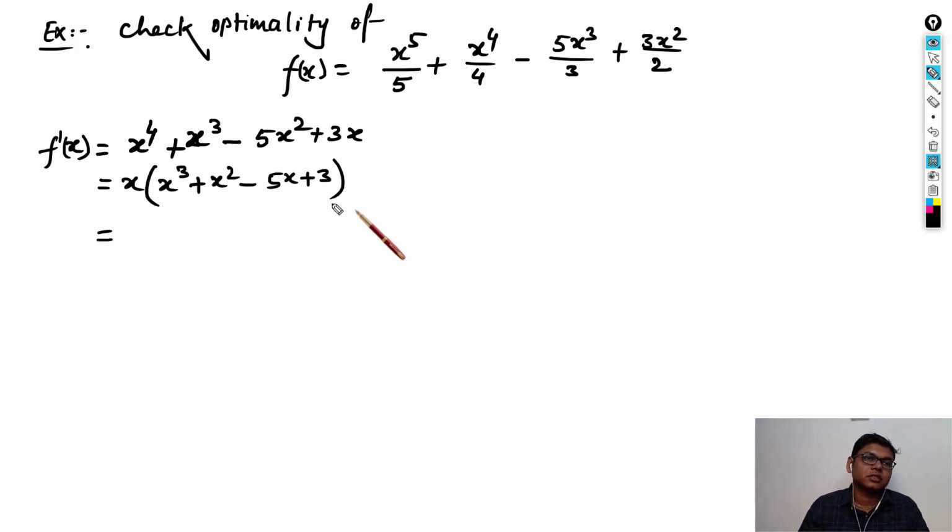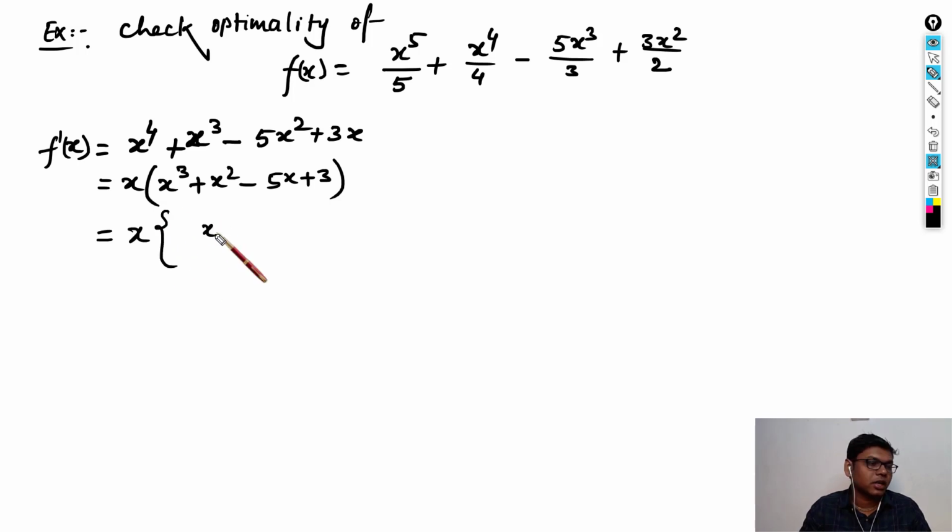If the function is of higher degree, like here it is 3, in the last problem it was 4, in that problem it was much easier, so that's why they could do. But here it's 3. Now how will you factorize? Anyway, we will not waste time and we will just go.